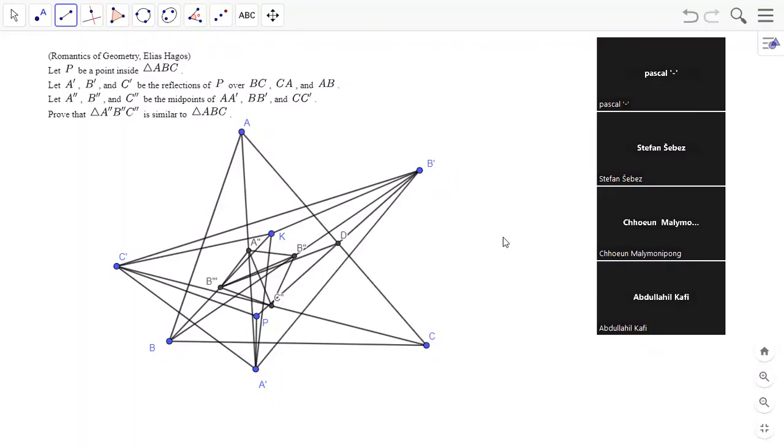So if we were to define K as that point which makes the similar triangle, which is well oriented, then we would need to show that B prime K is perpendicular to the Gauss line, and then we would need to show that B prime K is actually 4 times the distance from B double prime to the Gauss line. Yeah, it's 4 times the distance from this to that.